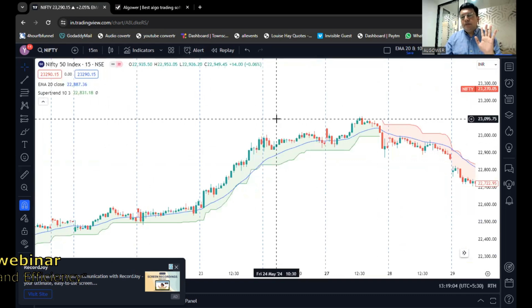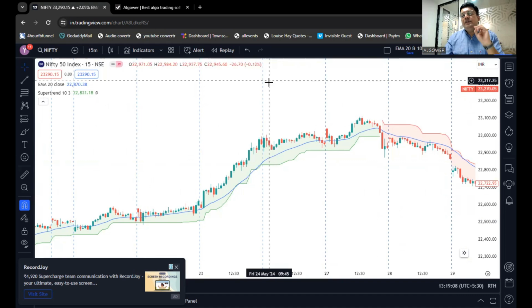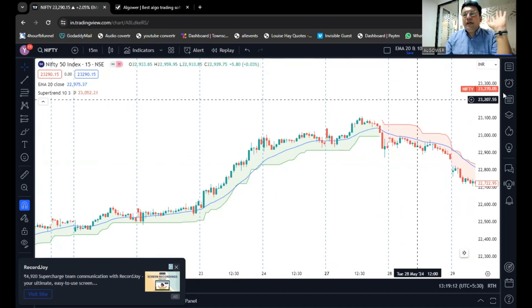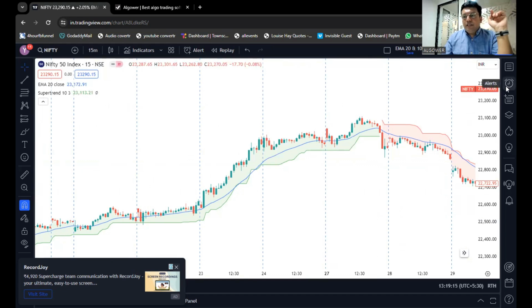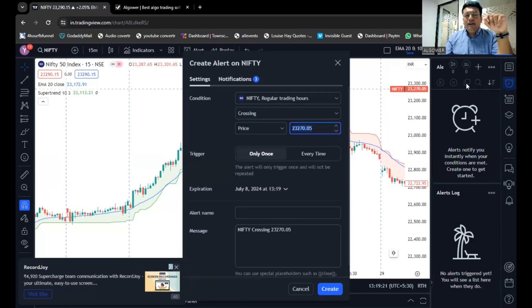Now, so this part I hope you're clear, right? We created a setup. Okay. Now in this setup, what I need to do is, I need to have the two formats which I already mentioned. One is called JSON, another one is called webhook. Okay. Now first thing we need to understand is, click on alert, and here is an option to create an alert. Click on create alert.